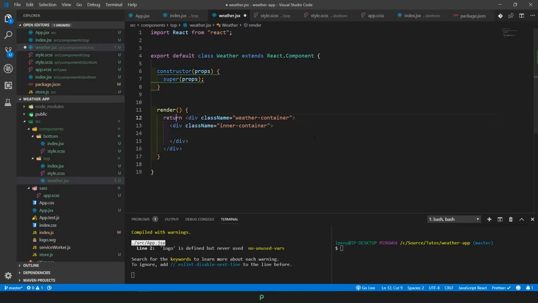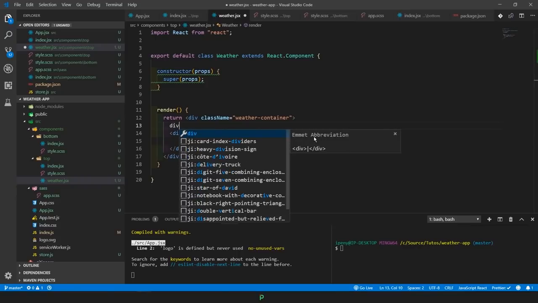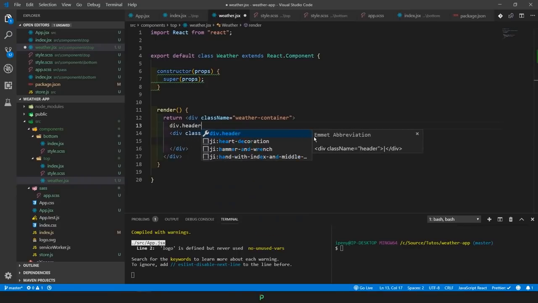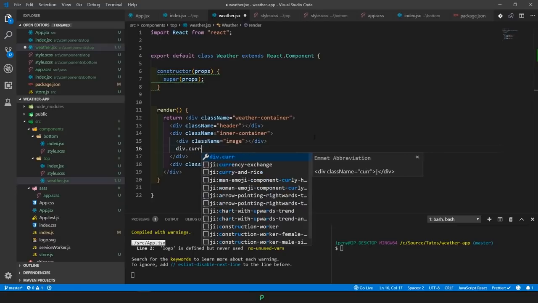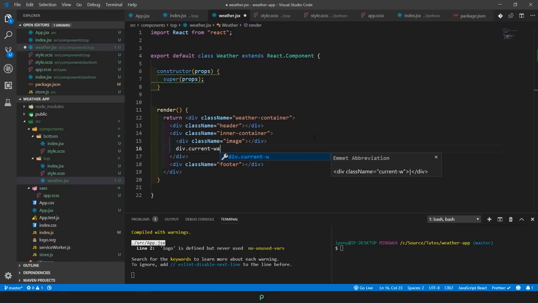Above this we're going to have a header and a footer, so we can style it this way, and inside of this we can have two containers: one we can call image, and another one we can call current weather. Okay, and there you go.